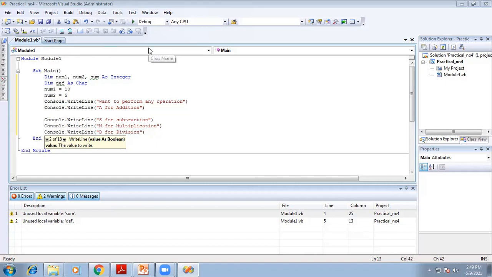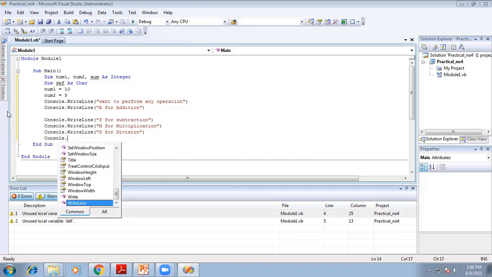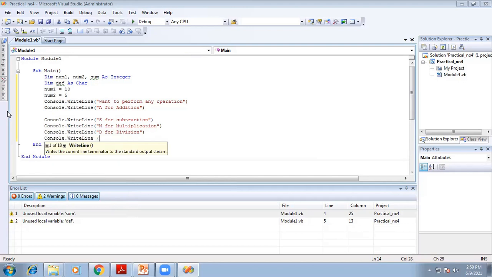Okay, these four. Then we write the message for the user, Console.WriteLine, please enter any input.